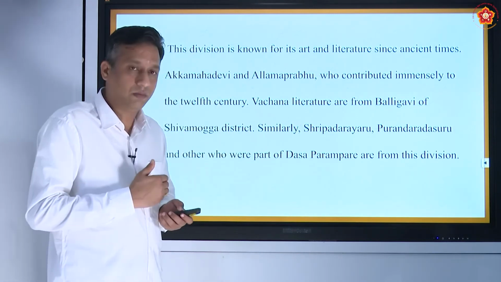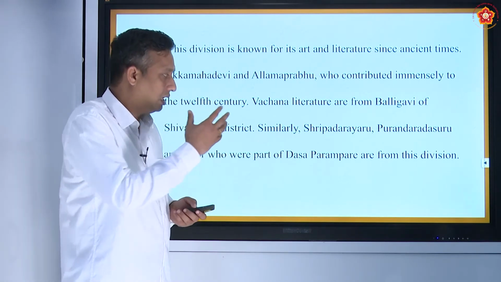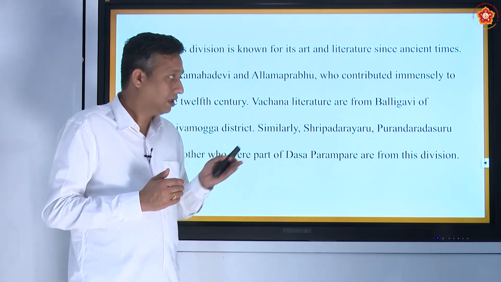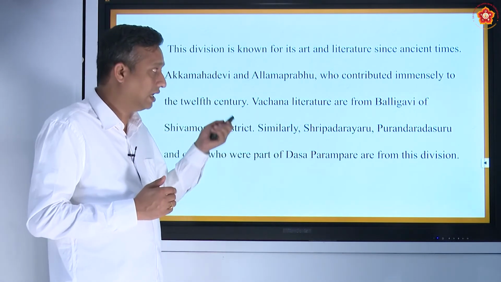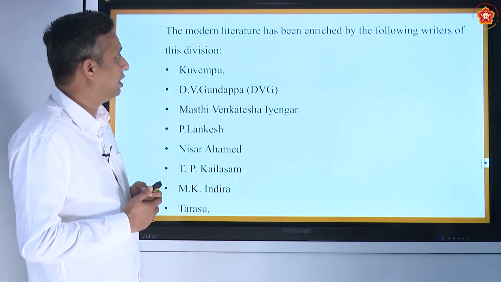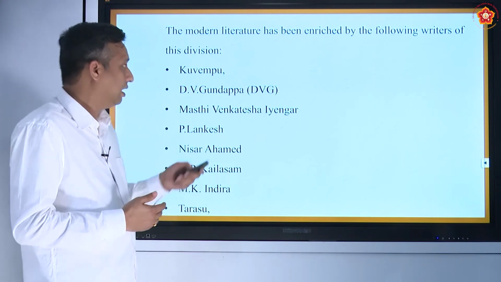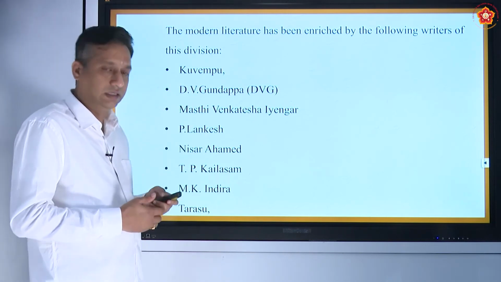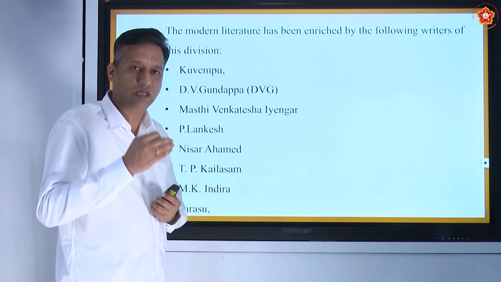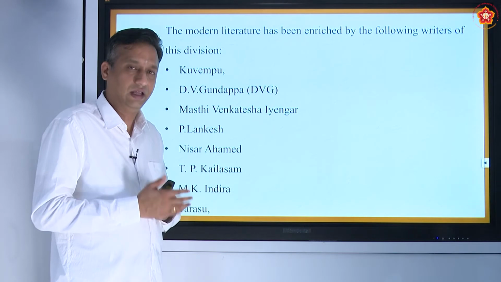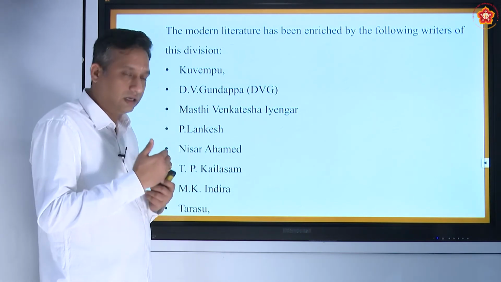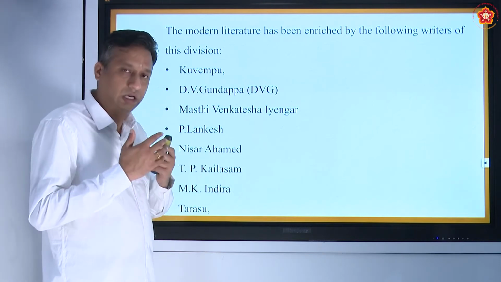So these were the people from the Bengaluru division, the Karnataka, but particularly when we are speaking about a particular division, these were the people. Dasa Sahitya or Vachana Sahitya, they have contributed a lot. So you can see the names of different writers from this particular division. Kuvempu, DVG, so DV Gundappa, who has written the Mankutimana Kagga, famous, it is called the Kannadada Bhagavad Gita, a very famous poem, where he has written about life, how we should lead our life.